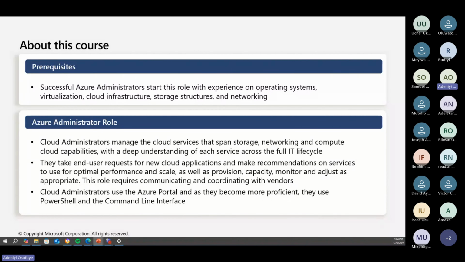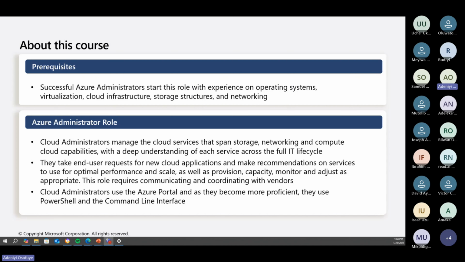Like 5-6 years ago, you couldn't just write one exam and become a certified Azure administrator. You had to write 2 exams. I think they called it exam 533 and 102. Later they changed it to Az-103, and again they retired that and changed it to Az-104. So now you can only write Az-104 and become a certified Azure administrator. They call it Azure Administrator Associate. That is your role, right? That's the certification. That's what it's all about.